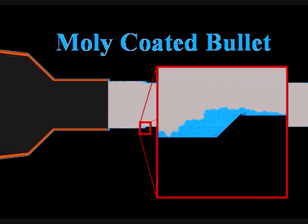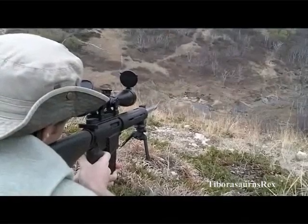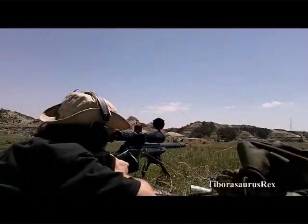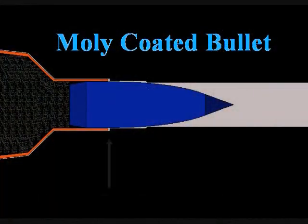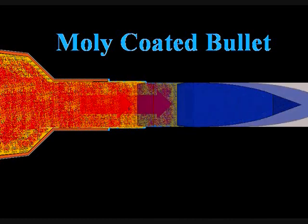Well, when they're reaming out these chambers, they have to cut away the material. The barrel's already completely rifled all the way back, and then they have a chamber reamer and they cut that out. So there are little tiny jagged edges sometimes in that forcing cone region from machining. Normally when you start to break in a rifle, the first few rounds really take those nasty little microscopic rugged edges off. That's one of the places where a lot of throat erosion happens, and also a place where a huge amount of heat develops. But when a moly-coated bullet passes through that little area, some of that molybdenum flakes off and rubs off, and it starts to deposit in that forcing cone in the cracks there, and it can get into some weird spots.